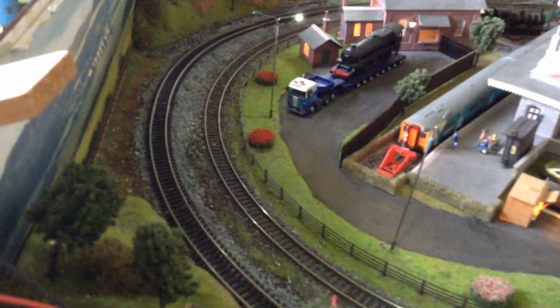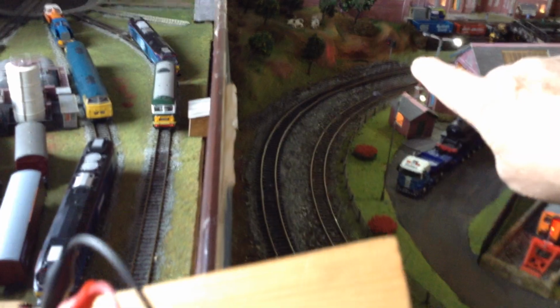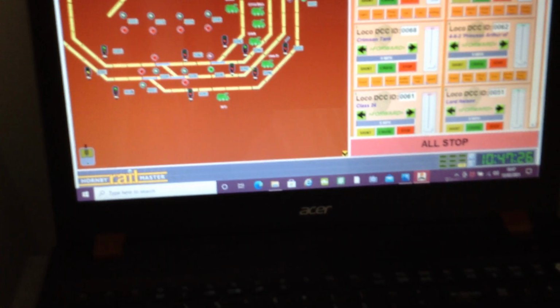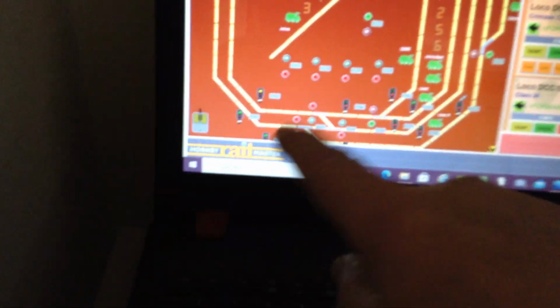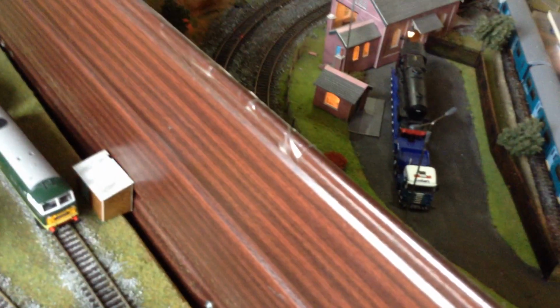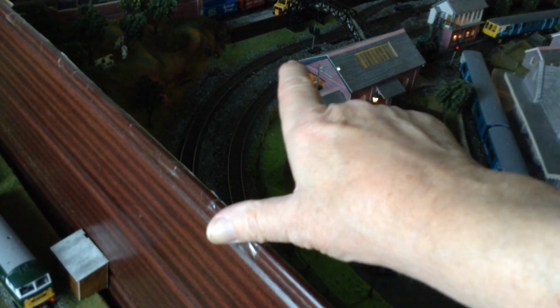Although some of it seems complicated, I've also got over there a siding with a home signal, and then here's a distant one. Now I've controlled that slightly differently, but on the same principle. There, you see those two change over there, and these now change. So that is now green for the siding and red for the main line. If you come round here, that is now green for the siding and amber for the body. Now, there are different signals in the system.